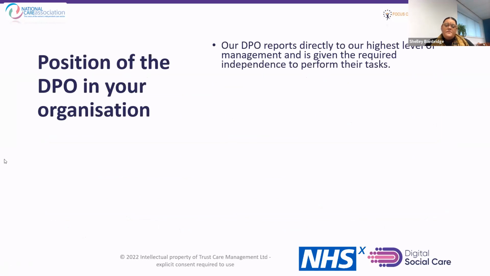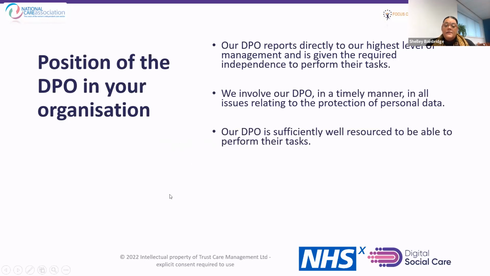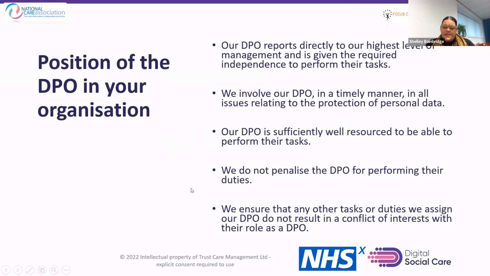So, position of the DPO in your organisation. Our DPO reports directly to our highest level of management and is given the required independence to perform their tasks. We involve our DPO in a timely manner in all issues relating to the protection of personal data. Our DPO is sufficiently well-resourced to be able to perform their tasks. We do not penalise the DPO for performing their duties. And we ensure that any tasks or duties we assign to our DPO do not result in a conflict of interest with their role as a data protection officer. So that's the position a DPO would sit within your organisation.